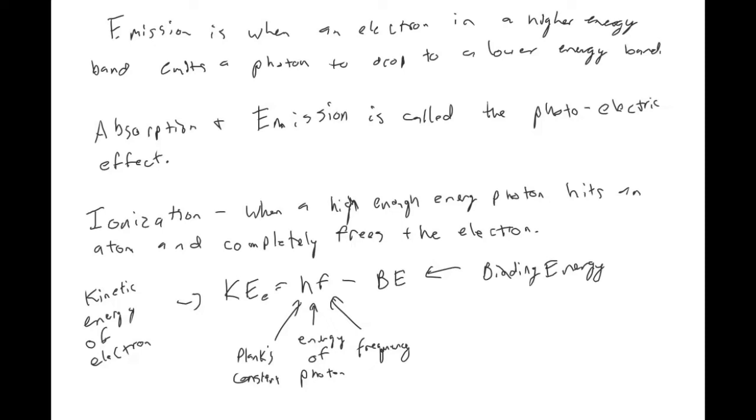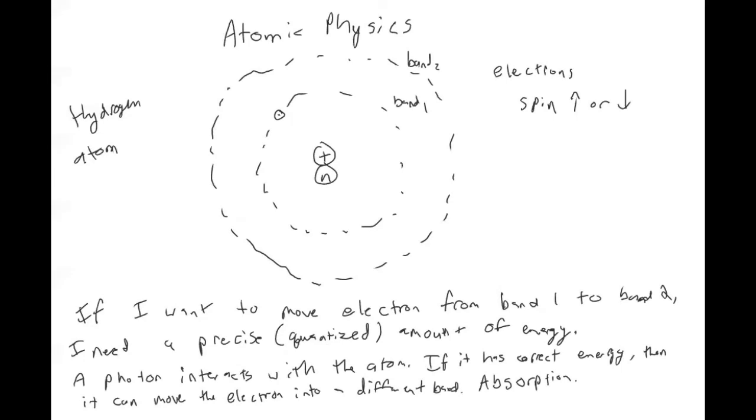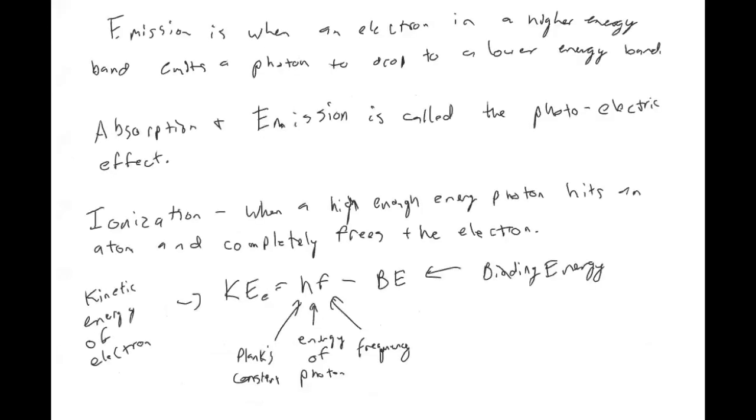If we think back to our picture of the atom, we've got this positive charge and this negative charge, and you might think that they would be attracted to each other. There's an energy associated with that attraction, and there's also some other interactions that are happening too. This binding energy that we were talking about is a combination of all of those factors that try to keep the electron in the atom. You have to overcome that energy with this ionizing photon in order to release that electron.